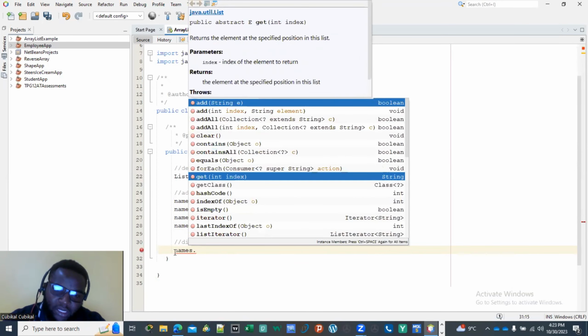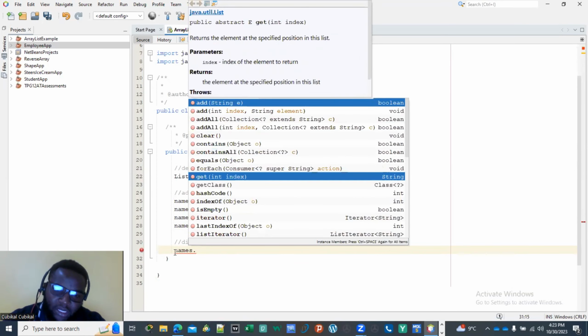You can say names.get at 0. Then we're going to be able to display it. It's going to show Khodiso, which is the one at index number 0.